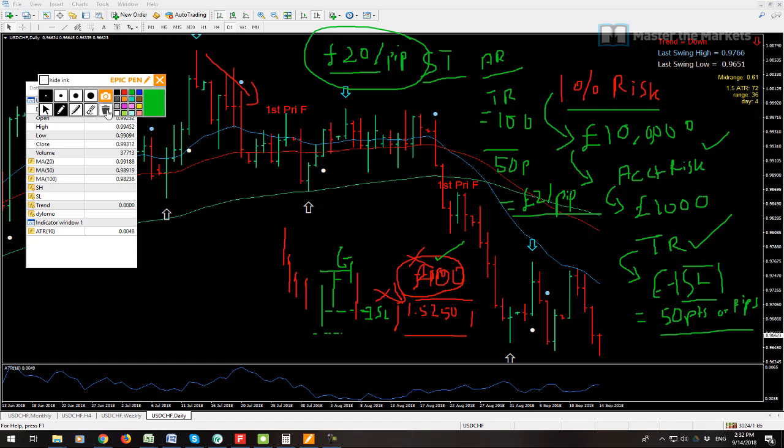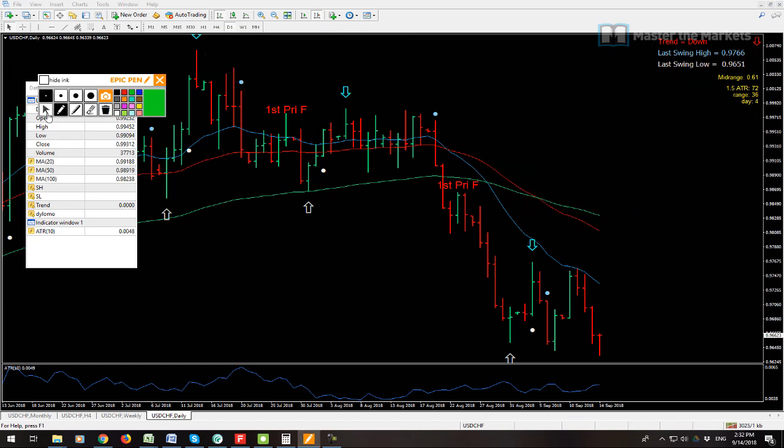Now, okay, so this is all well and good. Now we move on to our performance for this week. And you can see in real time how we are risk managing as well, according to that kind of formula, the percentage risk management formula. Right, so now let's take a look at some examples here.